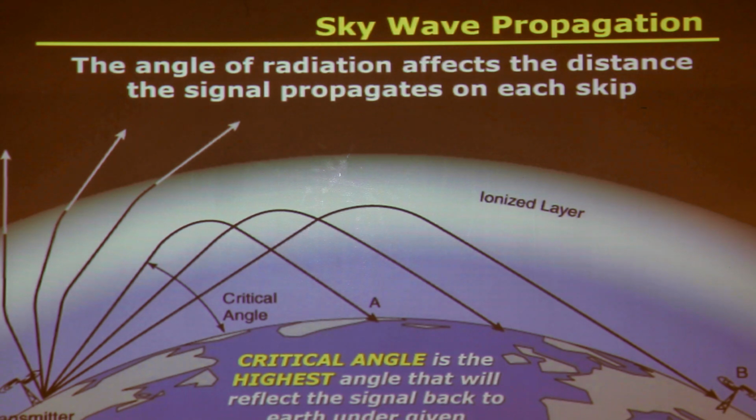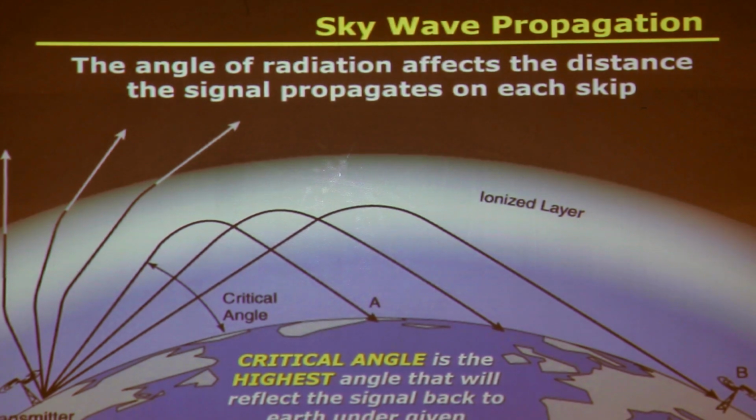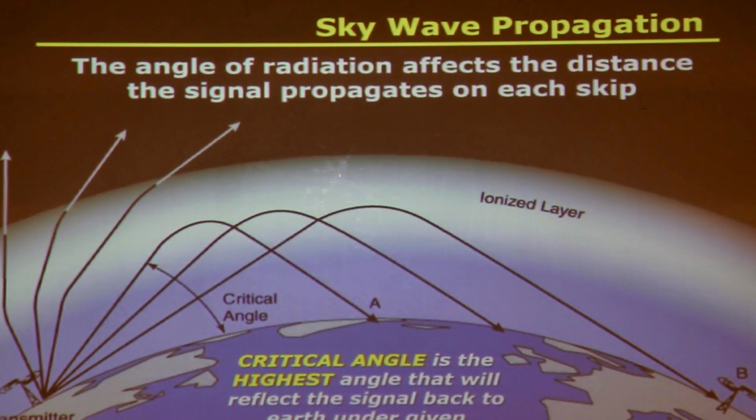And talking in a skip zone, if I want to talk around the world, or across the country, I want to use an antenna that radiates at a low angle because I want to get the most distance. However, if I do that, I can't talk to Oklahoma or Kansas because I skip over the top of them. So if I want to talk to them, I may want an antenna that has a higher angle of radiation so that I get a shorter jump, a shorter hop.